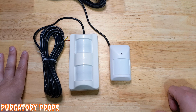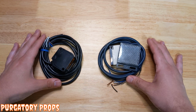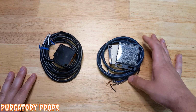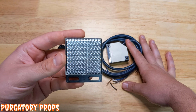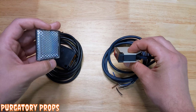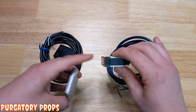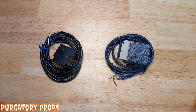So let's talk about the two beam sensors and why you would choose one over the other. So we know both of these are suitable for outdoor use. They're both IP64 rated, and they're both effective in heavy fog environments. So why would you choose one over the other? Well, let's start with the reflective. The main drawback of the reflective beam sensor is the reflector. The reflector needs to be mounted directly across from the sensor up to 14 feet away. So if these two were to get misaligned, the sensor will continuously go off since it thinks something is blocking that beam from being reflected back into it. Perfect for hallways or things like that.